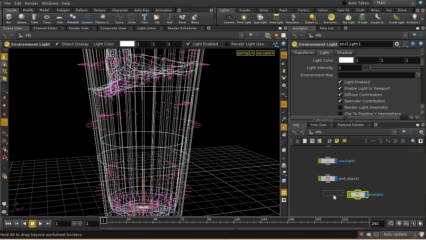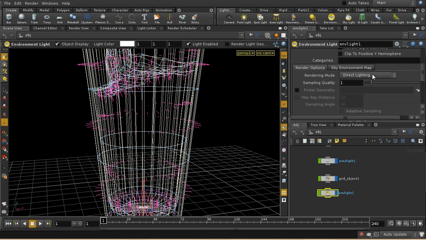And the environment light has several roles. We can use it to light our scene. We can use it to create an ambient occlusion effect. But what we're going to use it for here is the ray tracing background. So this means that when the renderer is tracing a ray out, say from our glass, and it doesn't hit anything, it just disappears off to infinity, instead of just returning black, reflecting nothing, what it will reflect is a texture map that we attach to this environment light.